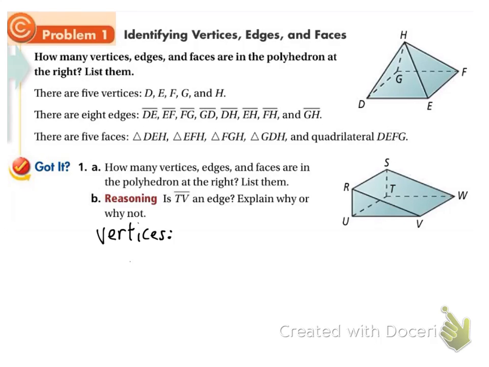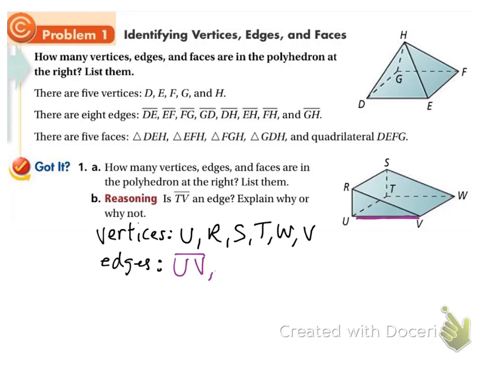So our vertices are U, R, S, T, W, and V. And then edges, I'm going to switch colors so that I can go through and mark these. Okay. So there's an edge here, UV. And you need to put a line over it because it's a line segment.